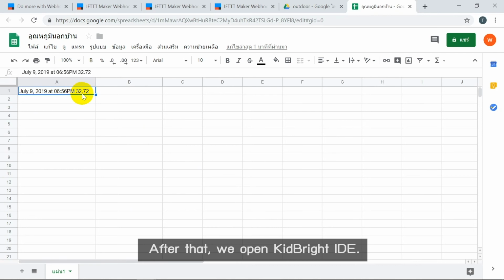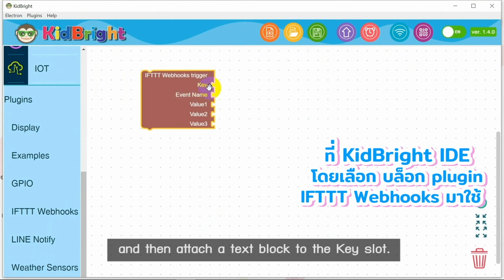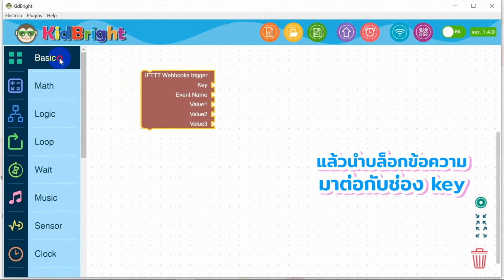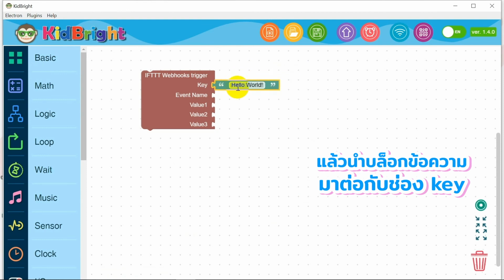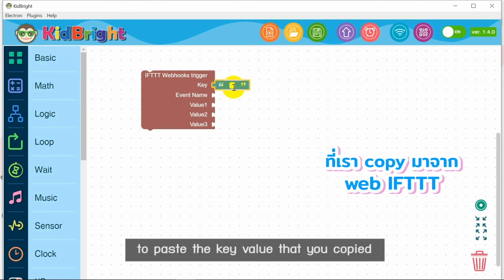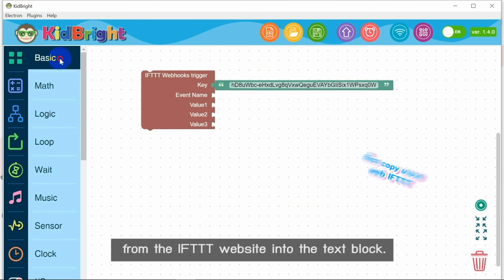After that, we open KidBright IDE, choose IFTTT Webhooks plugin, and then attach a text block to the key slot. Press Ctrl+V to paste the key value that you copied from the IFTTT website into the text block.